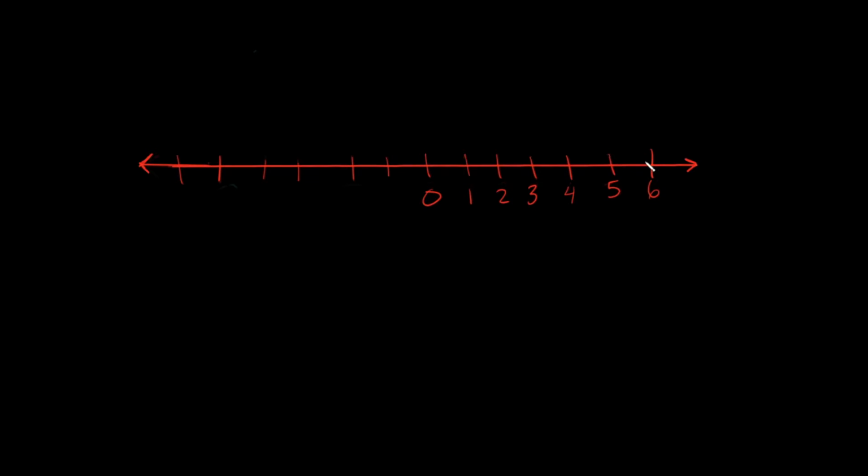So as we move to the right, the numbers get bigger. As we move to the left, the numbers get smaller, okay? So let's just write that down because that's kind of important, and you'll see why it's relevant in just a second, okay? So we move to the right. Moving to the right, numbers get bigger, right? So when we go this way, you can see the numbers are increasing, okay?